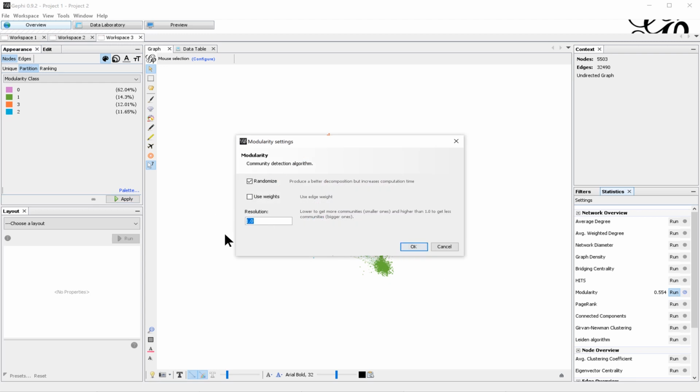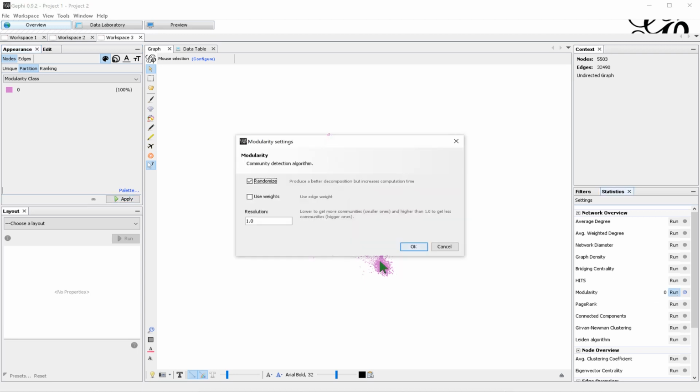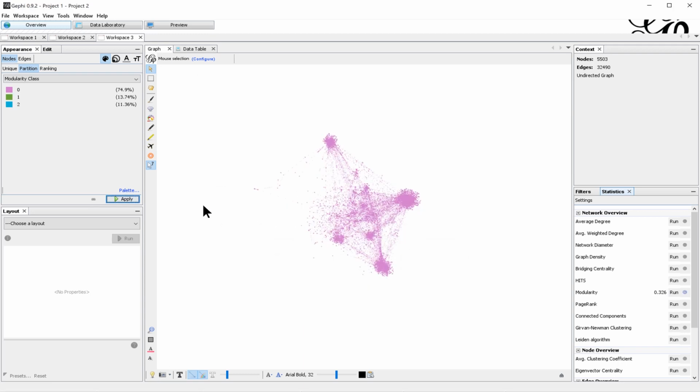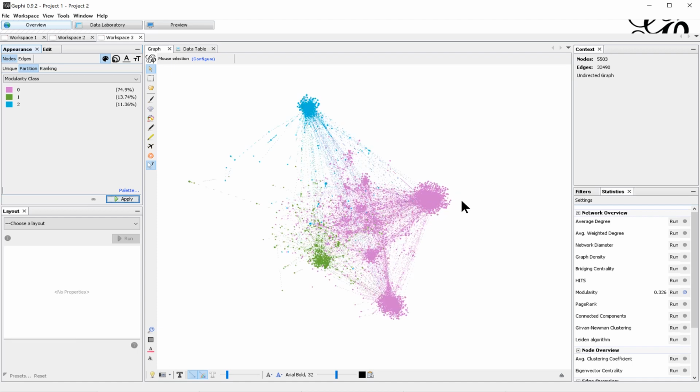So if I go back to slightly higher, I'll make it 22. See how that goes if I apply this. Oh, that was 100%. It's all one, so that was too high. So now I'll go back to 20 and try this again, apply that. Okay, so I have 2 clusters here. So this may be one side of my family and the other, or one side of my grandparents and the other. I don't know. It's worth investigating a little bit more.